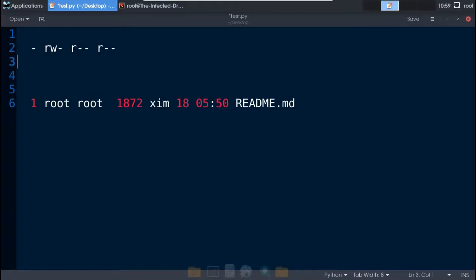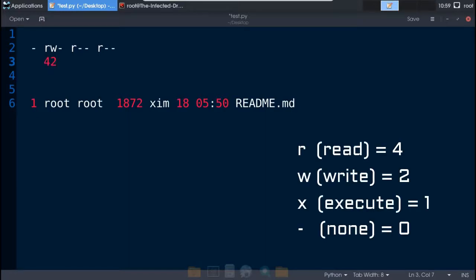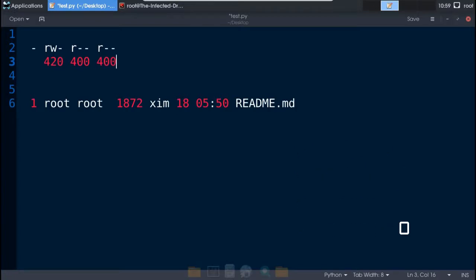So this has got read, write, executable permissions, none for any of the users. Read 4, write value 2, and no executable means 0. Read value 4, no write, no executable. Again, read value 4, no write, no executable.